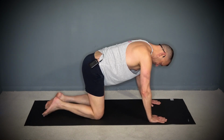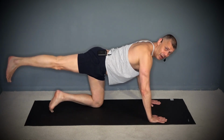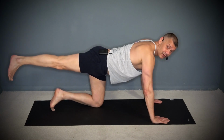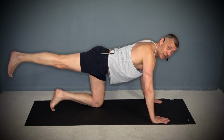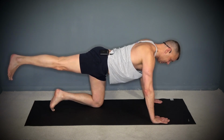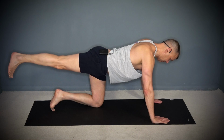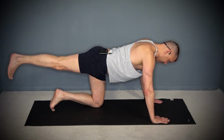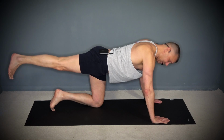So from here, lift one leg up, stretch it out behind you, and hold it there. So on a nice stable base, we've got two hands and one knee on the floor, one leg stretched out. We're looking for a perfect straight line between your shoulders, your hips, and your ankle. Core is working to hold you in place, a bit like a plank. Think about engaging your core. Pull your tummy up away from the floor. Hold it for another 10 seconds.